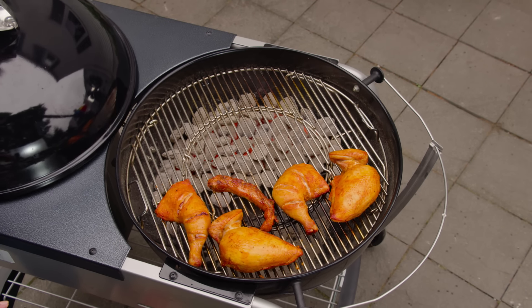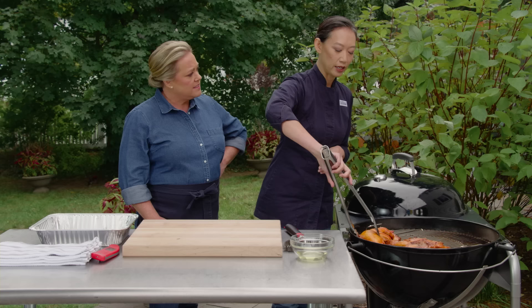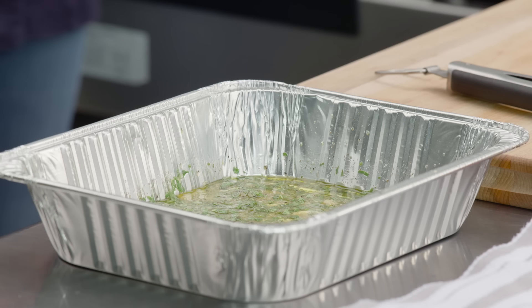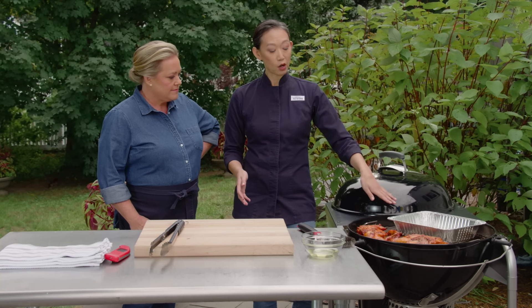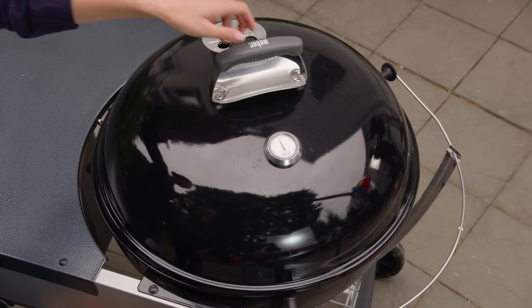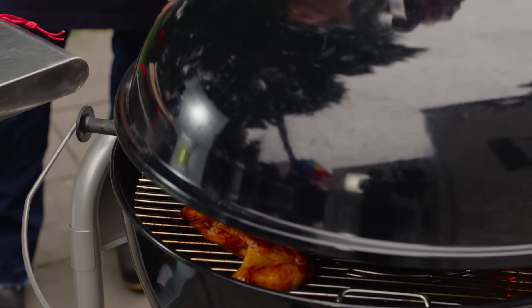It's been about 20 minutes — let's have a peek. Look how taut that skin is. The chicken is not quite there yet, so I'm going to flip them all over so they cook evenly. I'm shooting for the breasts to reach 150 degrees, which is not quite done. I'm going to put the post-marinade pan over the hot side of the grill and let it come to a simmer so the garlic cooks up and becomes more fragrant — takes two to three minutes. There's a gentle bubbling going on. I'll pull this off — it's ready for later. Pop the lid back on and let the chicken finish roasting.